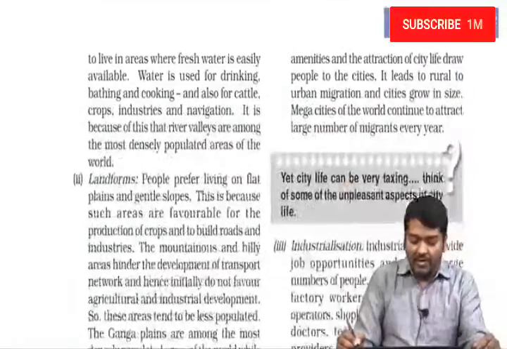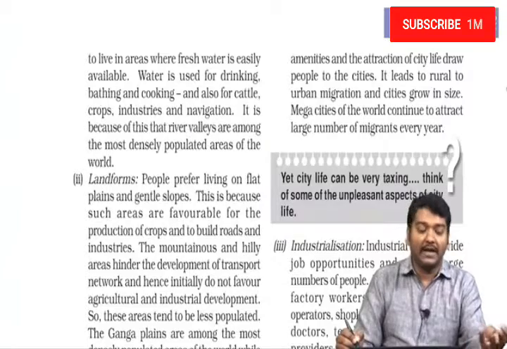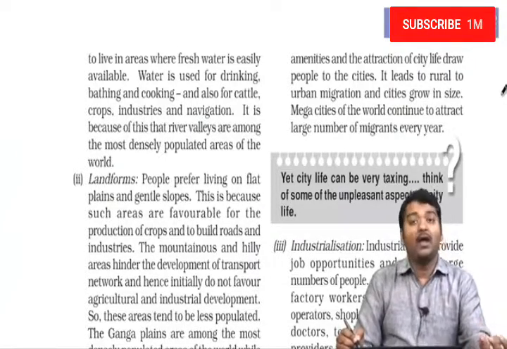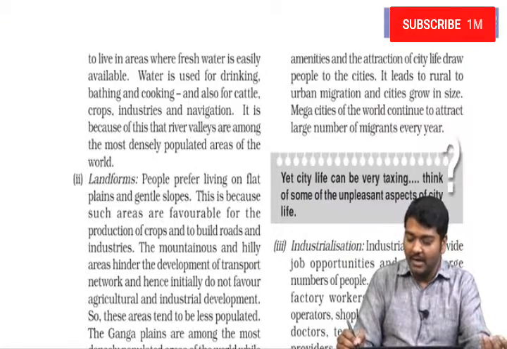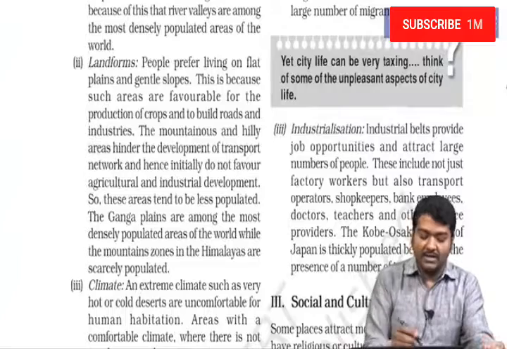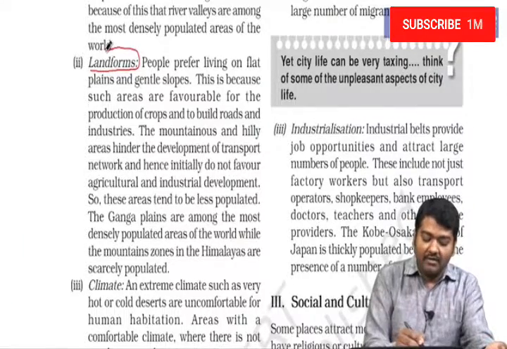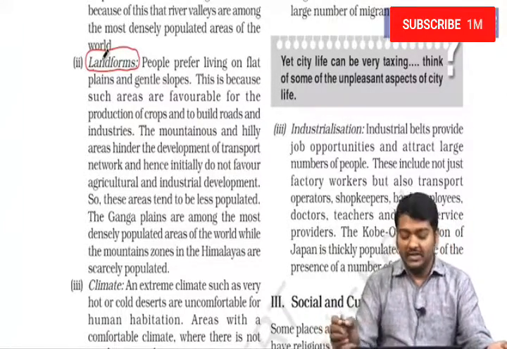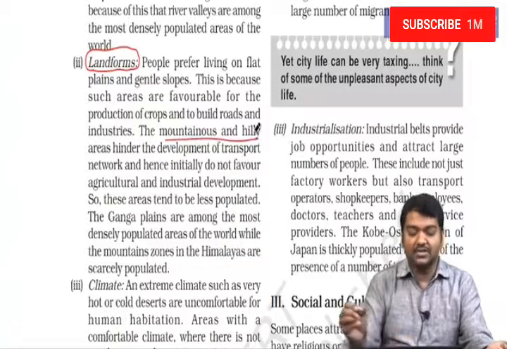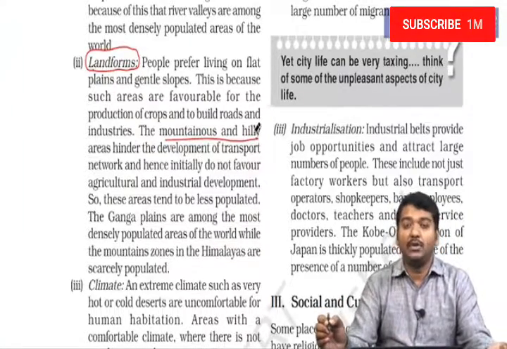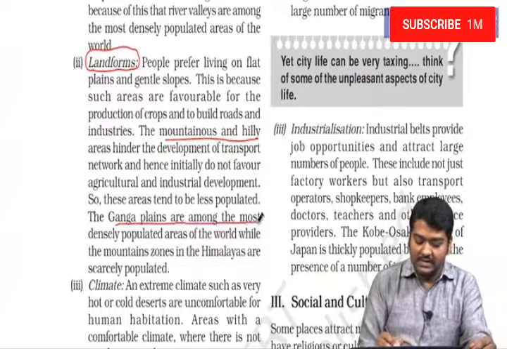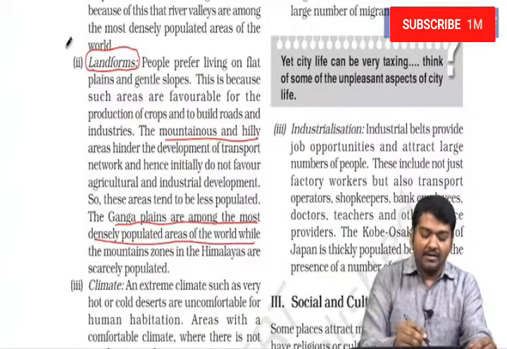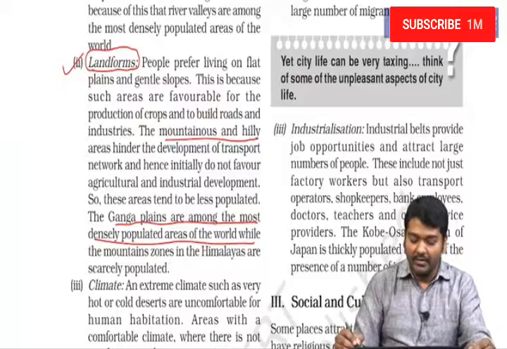So when we talk about the availability of water, Nile, Indus, Ganga, Brahmaputra, all this matters a lot. And industries have also come up wherever water is available. The second important thing is landforms. If it is a mountainous or hilly region, usually the number of people staying will be less. If it is plains, you will see more densely populated regions, right? This is also very important for us.